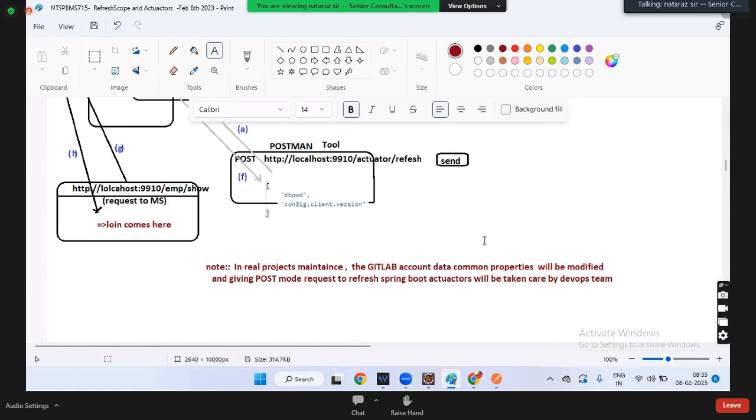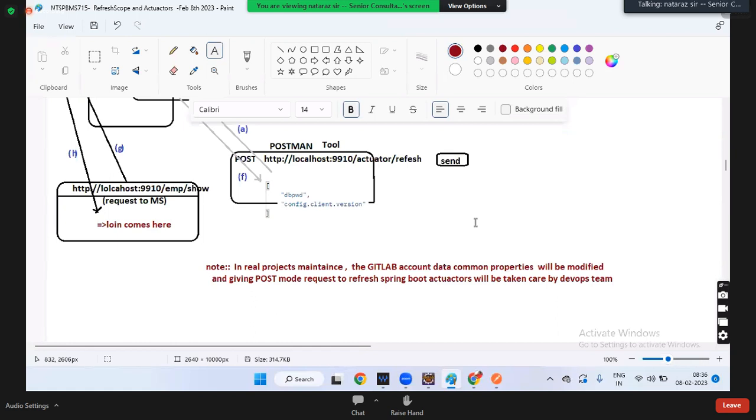Sai, Spring Boot actuators are ready-made microservices. Yes, number one. Number two, they are included in our microservice project. Say something, Rababu. So then why is the port number not common for actuators and ours? Spring Boot actuators are ready-made microservices, nothing but ready-made REST controllers, and they are included in our microservice project. So why is the port number not the same for actuators?